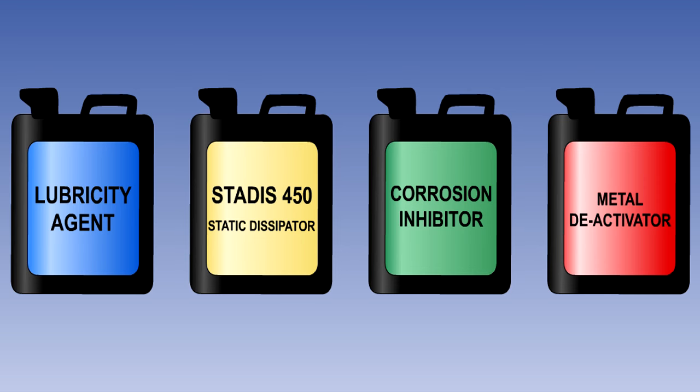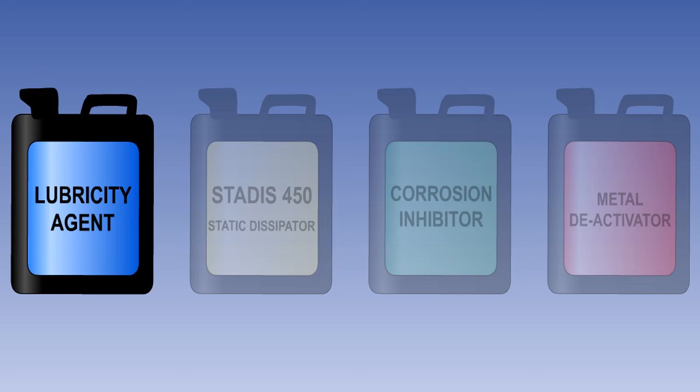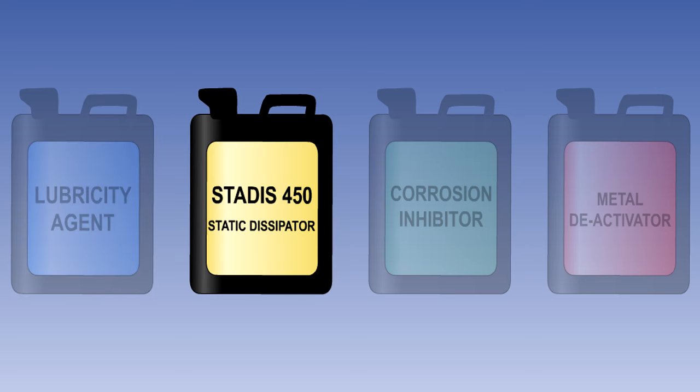A number of additives may be blended into the fuel either at the refinery or the airfield to improve the operating ability of the fuel. A lubricity agent is added to the fuel to reduce wear in moving parts of the fuel system components. Static dissipator additives partially eliminate the hazards of static electricity generated by the movement of fuel through modern fuel transfer systems. This would otherwise be a particular problem with the high flow rates generated during refueling and defueling.